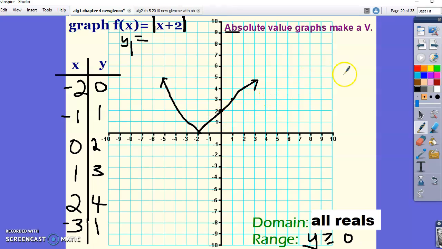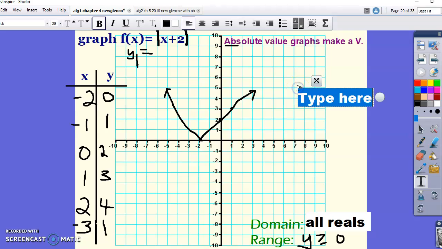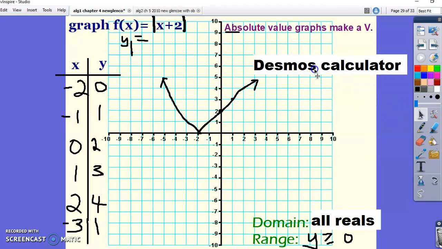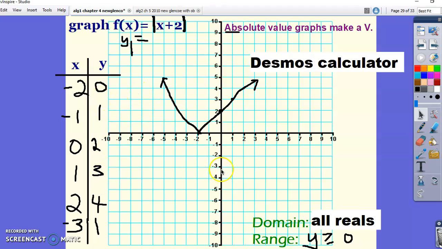Another place to go is to the Desmos graphing calculator. It's on the Clever page. So you can use it real fast if you want to go look at what this V would look like. Make sure you're doing all the math over here correct and what your V. Be sure to check your odds too as you graph these out. You'll graph them on graph paper, but use your Desmos calculator or your TI-84 graphing calculator to check them with.